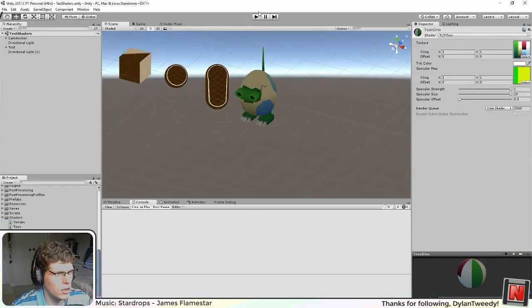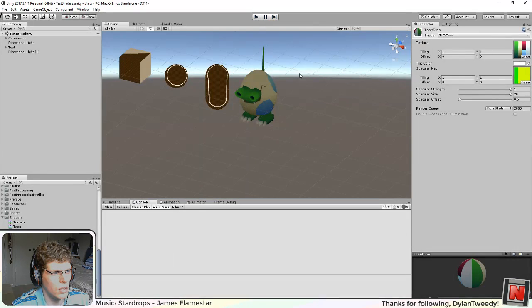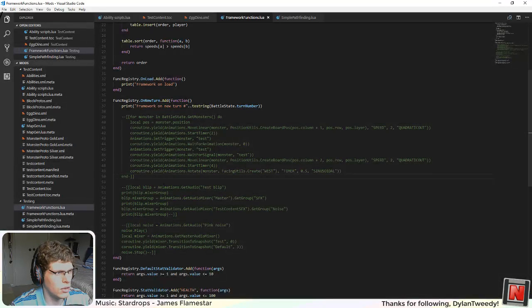Okay, so yeah, I need to change these so that they don't affect anything. Or do I multiply them? I guess they should all be ranged from 0 to 1 now.